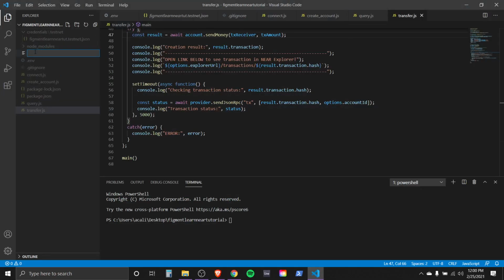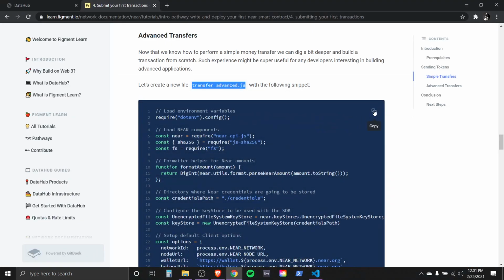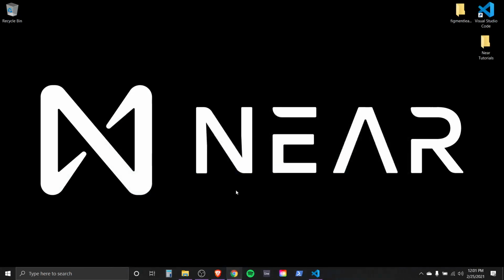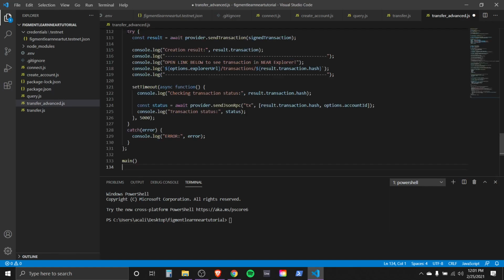All right, create file transfer_advanced.js, grab the snippet, add the snippet to the folder, Control S to save.